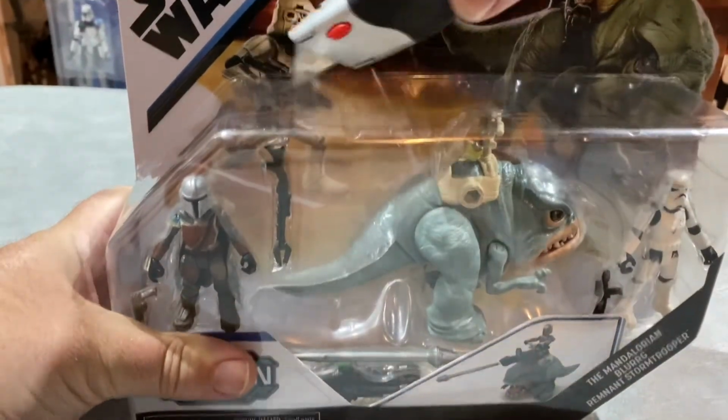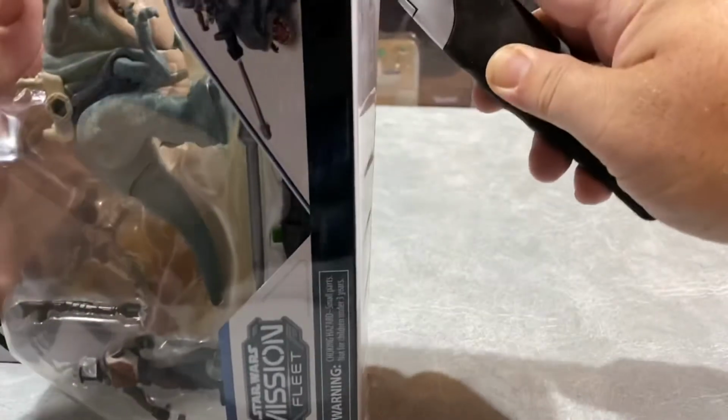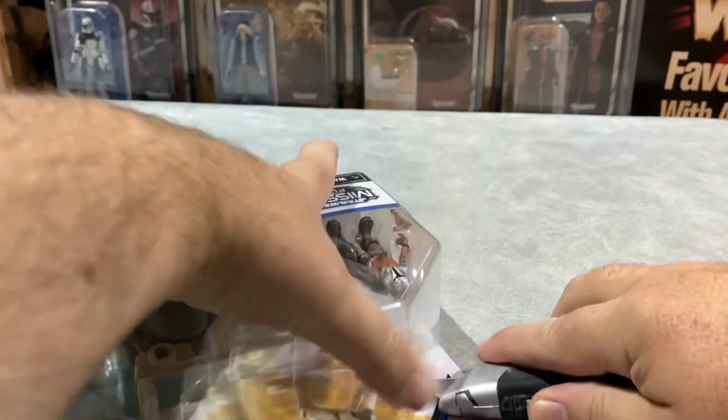So this comes on the card. I don't know if this is exclusive to Walmart or what. I just happened to see a bunch of them there, and I went back and forth. I was like, oh, God, grab it. I seem to be a sucker for Mission Fleet, Mandalorian stuff.